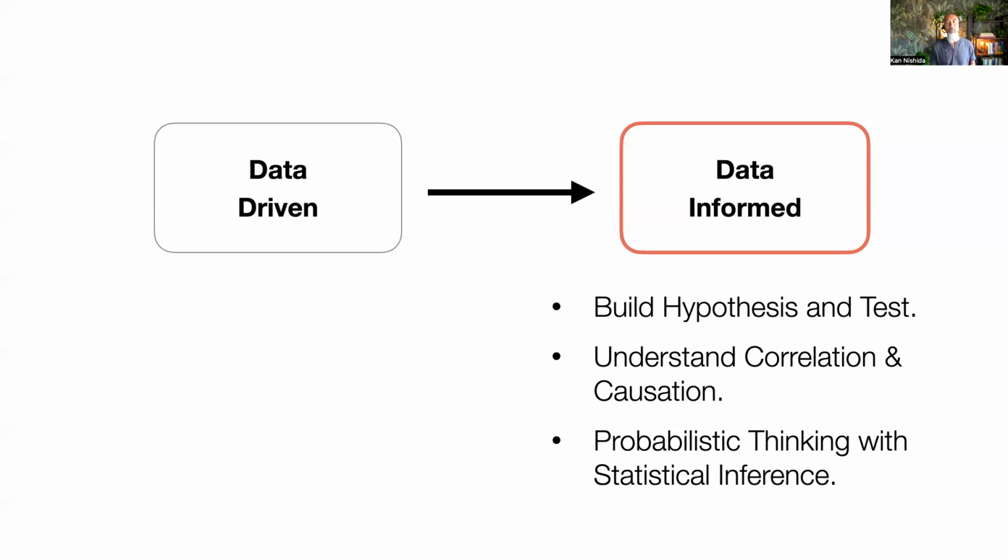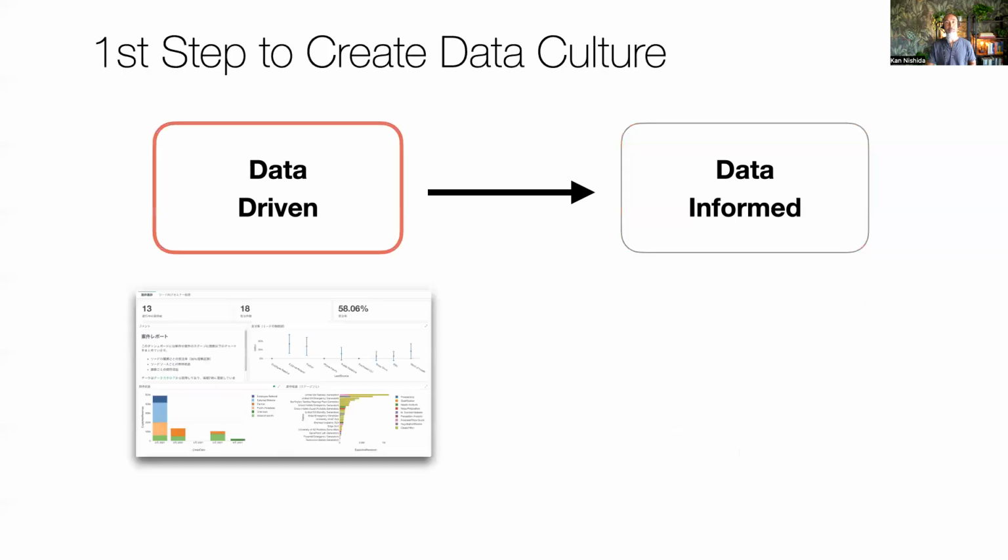But again, instead of jumping into these types of things, let's establish whether our organization is data-driven or not. Most of the time, I think this is a first step to create data culture. And we think the key ingredient here is something like a dashboard. It doesn't have to be a dashboard. It can be just a report. It can be a spreadsheet.